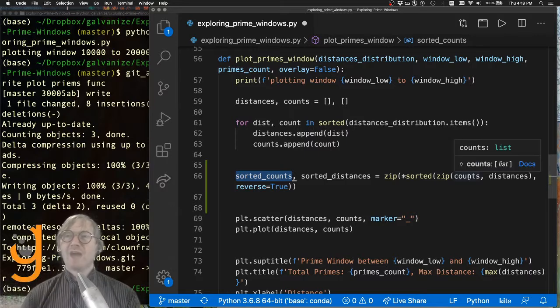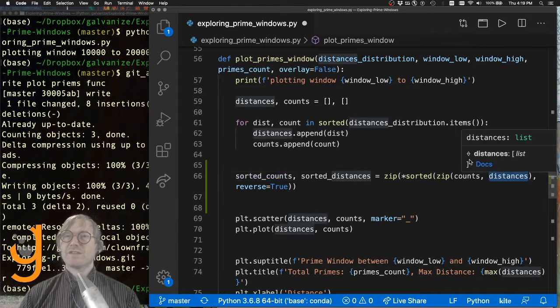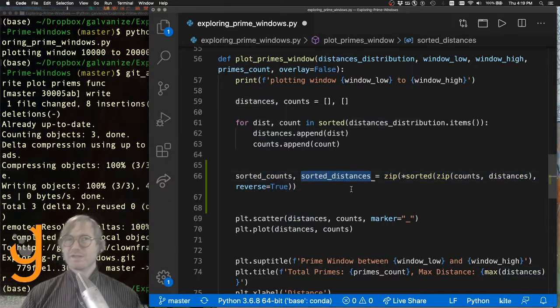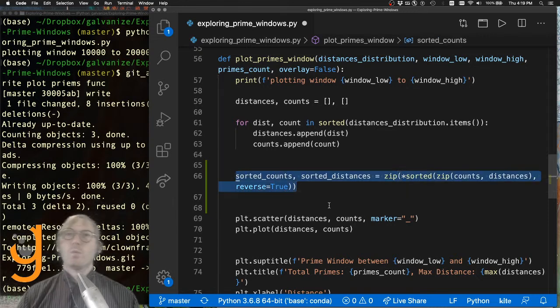So whatever has the highest count, because of this reverse equals true, whatever has the highest count is going to be the first value, or the first count in sorted counts, and whatever has the distance affiliated with that count is going to be parallelized in sorted distances. So this is a convenient way of maintaining parallelism.